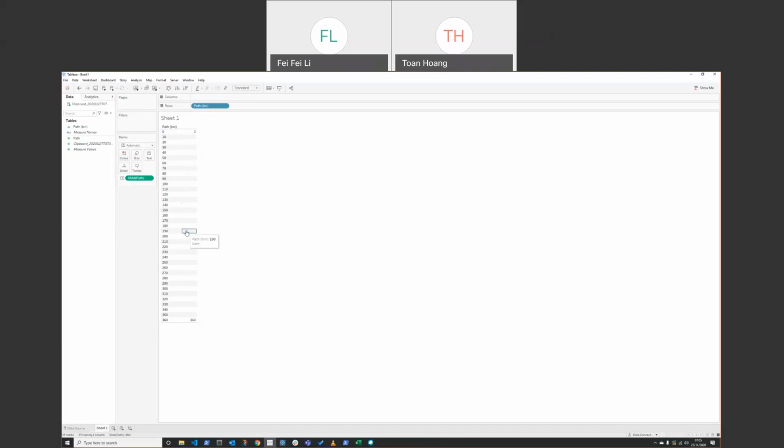This is where using bins and table calculations really have value. And this is where it becomes very, very interesting. If I click out and create a field called index, let's see what that does. Let's double click to add this. Now this is quite interesting. With index, we actually now have values. These are values that we can actually use. We can use index in calculations, which is quite interesting.